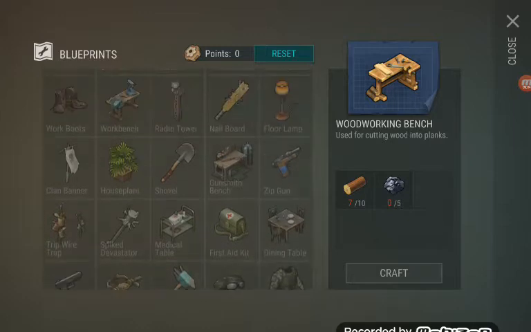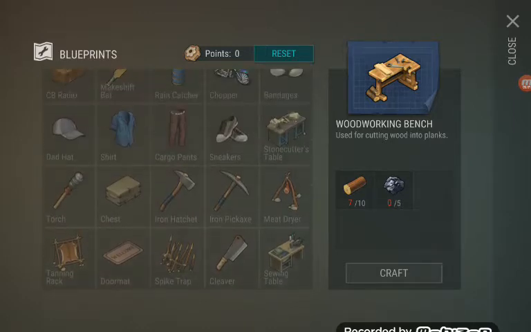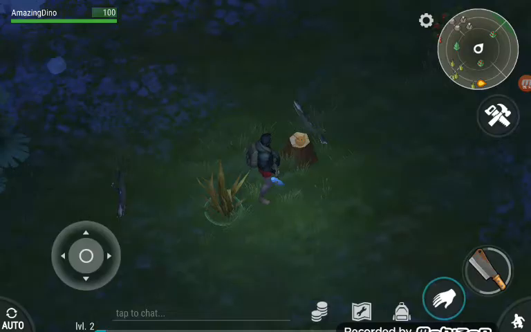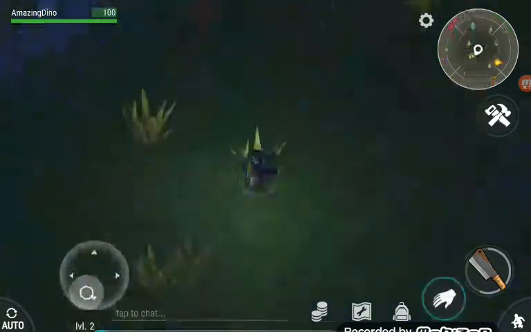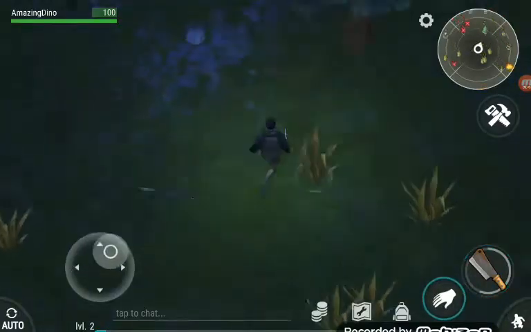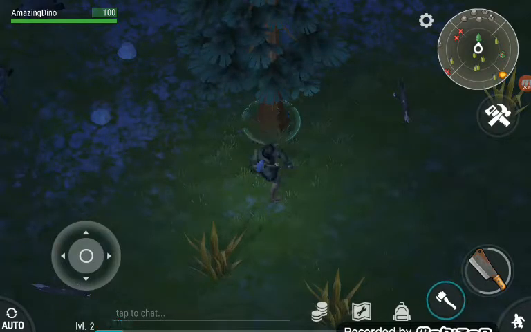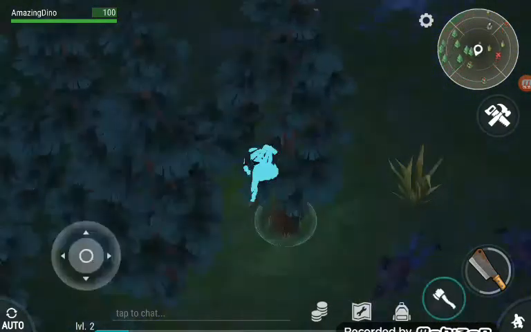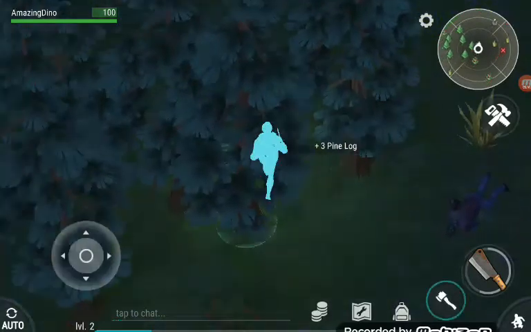I swear I saw a backpack here somewhere. Or maybe it's my imagination. So, at level 14, we can make a chest that is better than our small chest. Now, the main thing we need right now is to chop wood. So let's chop wood so we can make the base.